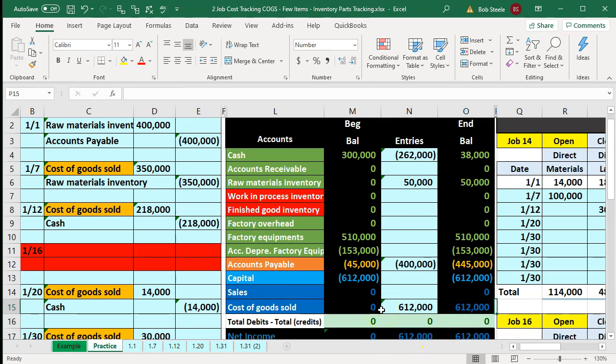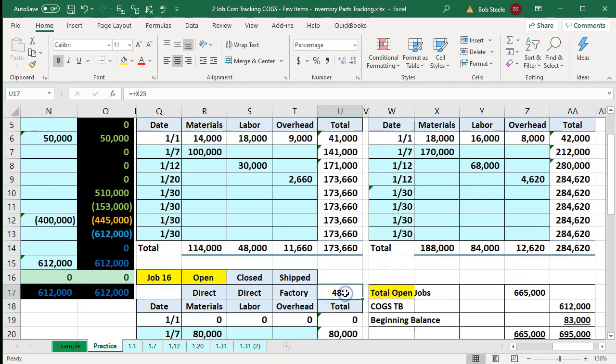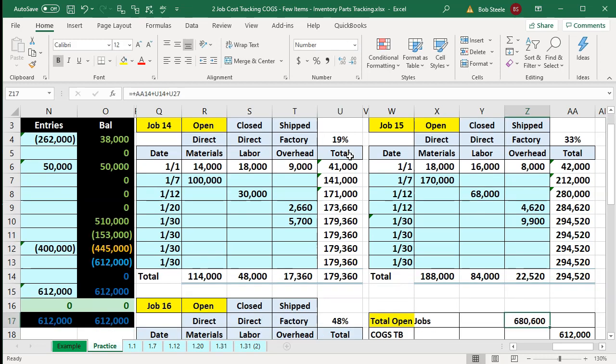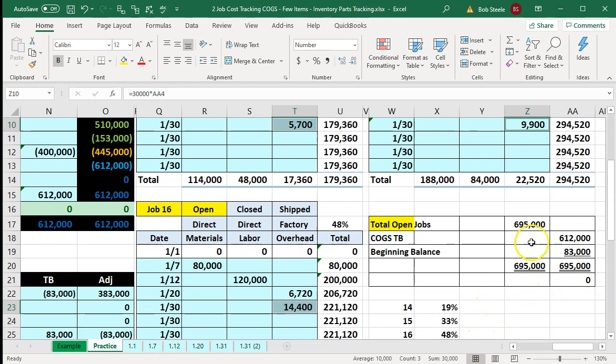We then did something to cost of goods sold, so we need to reconcile it over here. Same concept. We're going to take that 30,000 and break it out between 19, 33, and 48%. Therefore, here I'm going to take the 30,000 times the 19%. This is going to be equal to the 30,000 times the 33%. And this is going to be equal to the 30,000 times the 48%. If we add those all up, they add up to the 30,000. And our same reconciliation item looks good here. We're still in balance for the reconciliation.